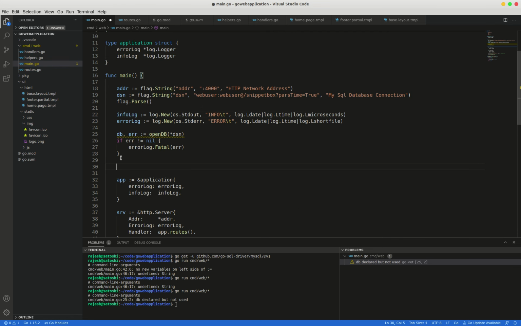And we also defer a call to db.Close, so that the connection pool is closed before the main function exits.